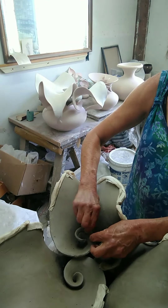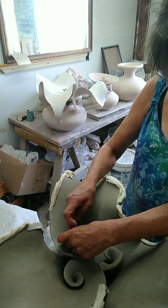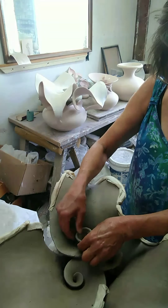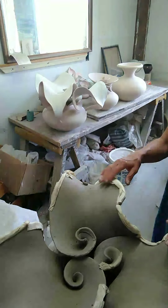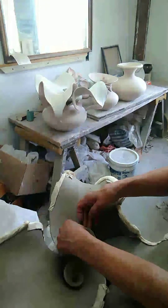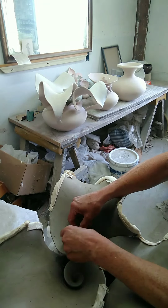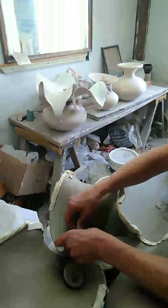You can see that it gets to be less and less clay the closer to the edge. Many people ask how I have the patience to do this, and sometimes you have life events that make it so you can no longer do what you used to do. That's kind of what happened to me.